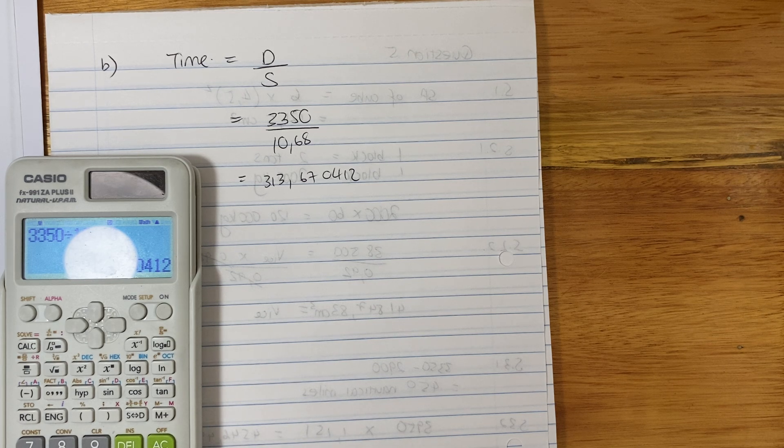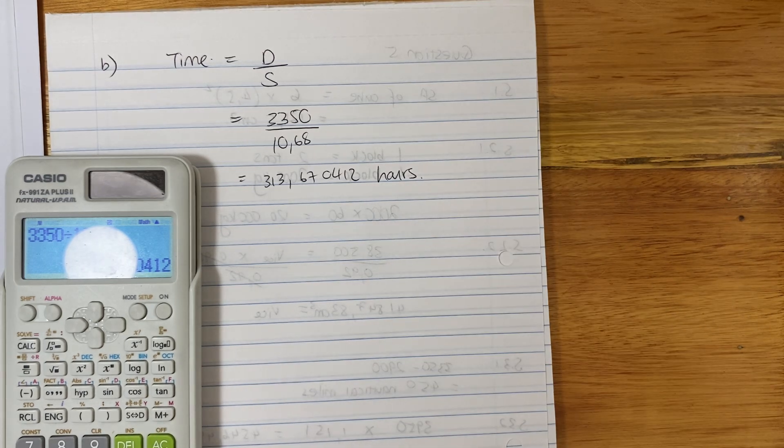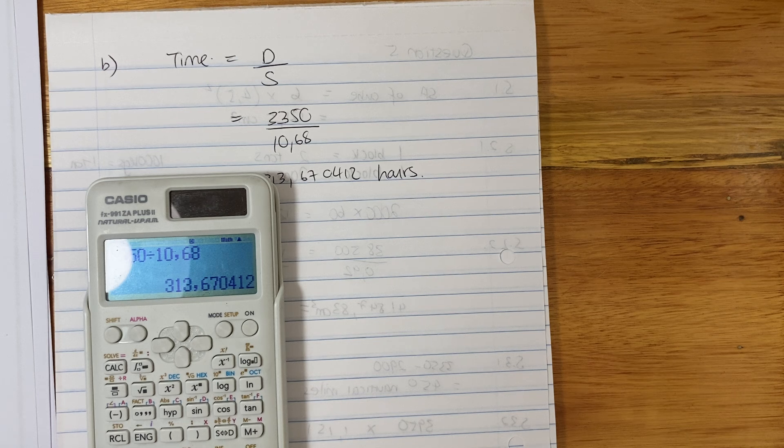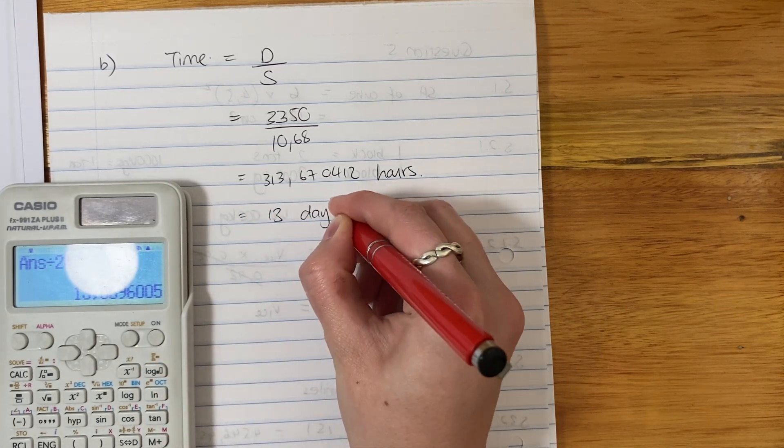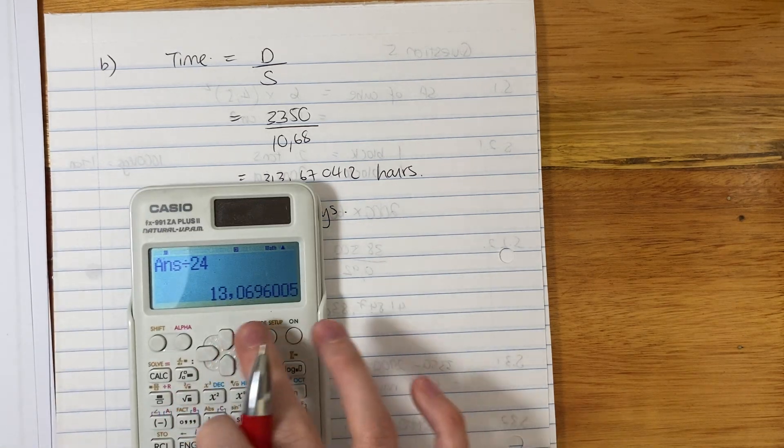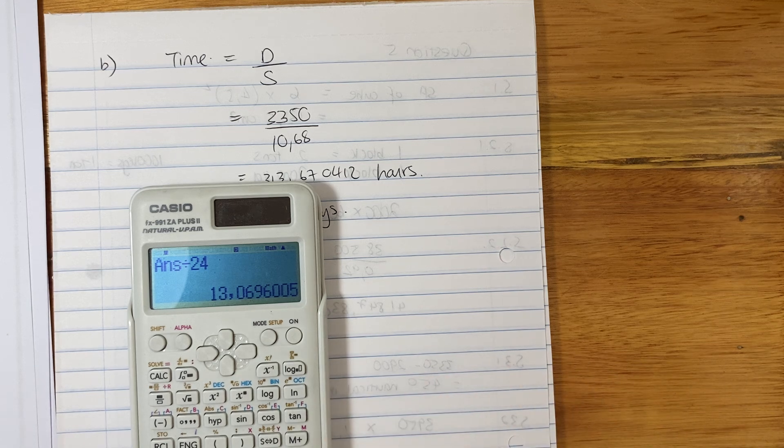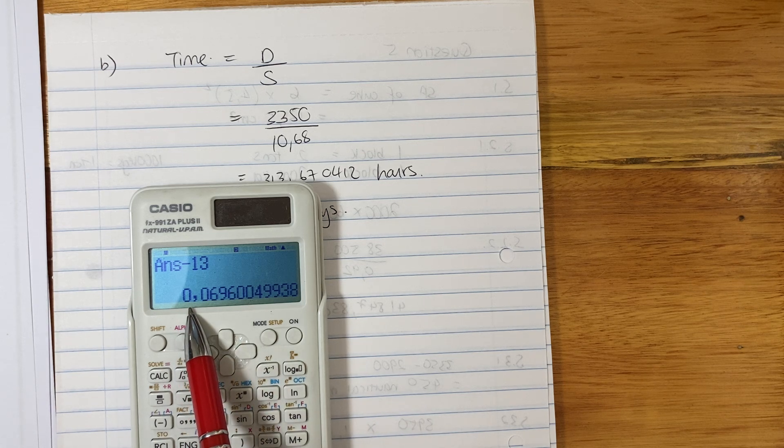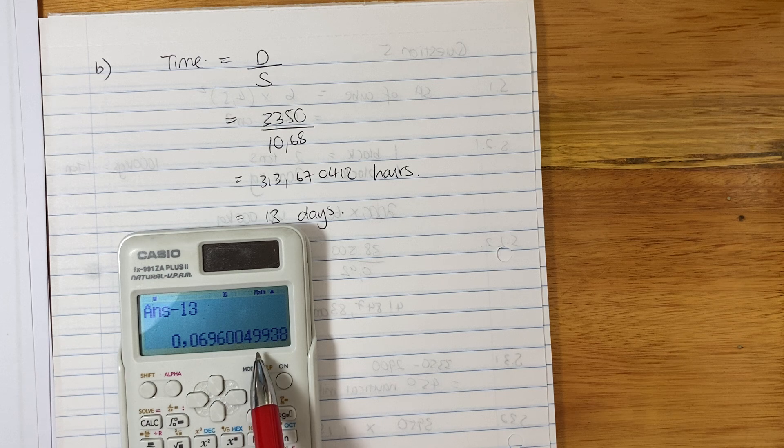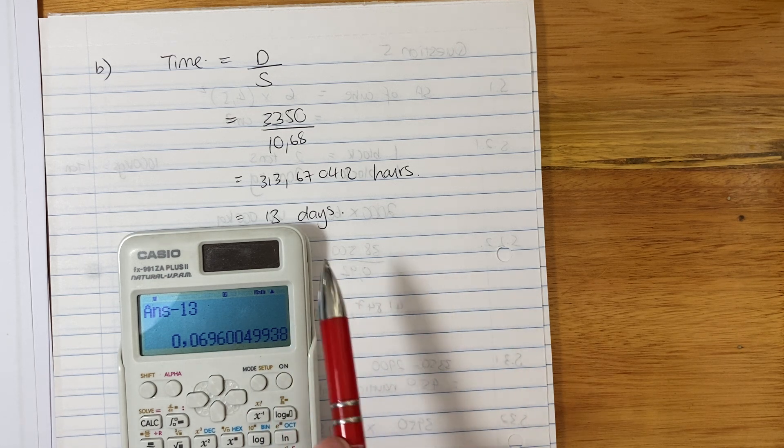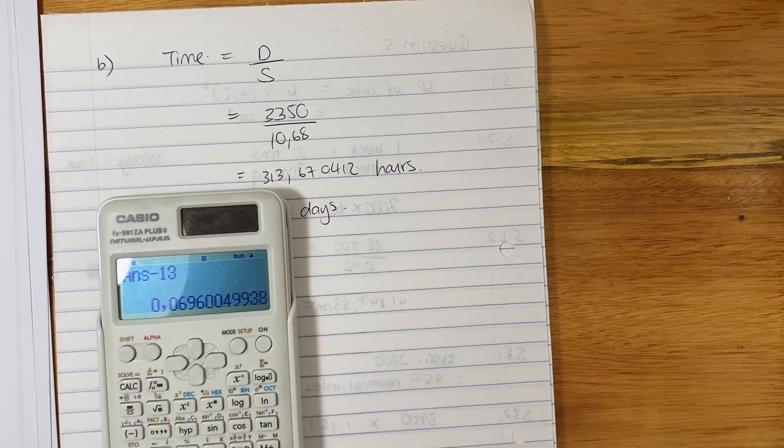Now we need to convert that because this is time. So this is hours. That's quite important to note. It's hours. We need to convert this into days and hours so that we can figure out when the ship finished its voyage, when it arrived in Tokyo. How do we do that? Divide by 24. Great. So we have 13 days. We have 13 days. And then we have this 0,696. But we've accounted for the 13 days. So I'm going to minus 13. Now this is saying it's 0,6960049939 of a day. Because here, I remember we converted this to days. So this is part of a day. So now we have to say this times 24.